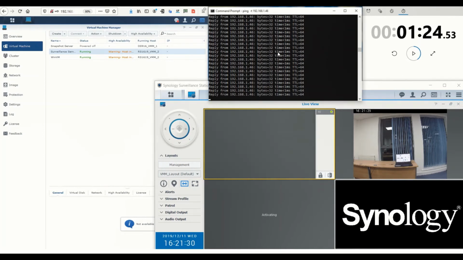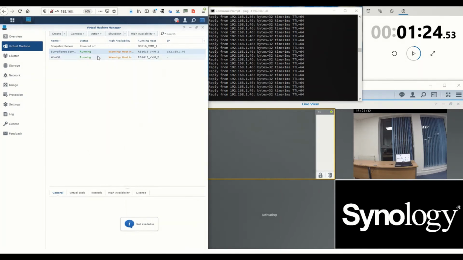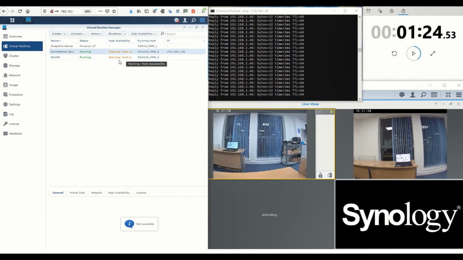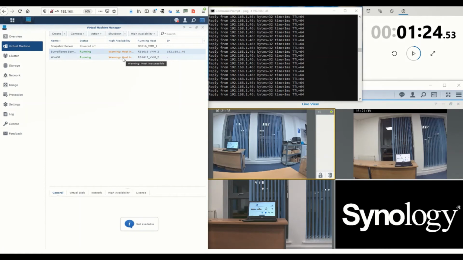Ping is still going now, so about under a minute 24, minute 30 seconds. And as you can see there, it mentions that the host is inaccessible. The reason for that is obviously that the first unit is disconnected, and the two cameras now, you can see, are back on. So just to recap, downtime of in total under 90 seconds. Again, really good numbers there. You can expect much better with obviously the bigger units, but that's quite a strong number in terms of downtime, just for a simple failover here.